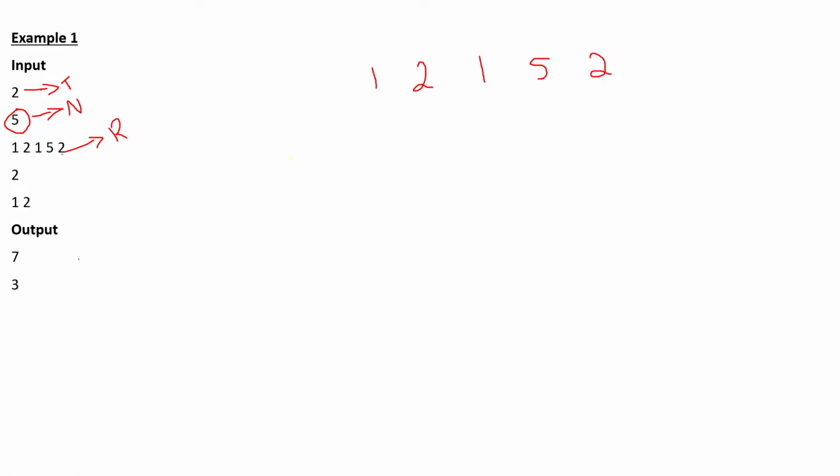First condition they said, for each and every employee at minimum one gift they have to give, right? So I'll take another container or array to store the number of gifts. Initially I'll distribute one gift to each and everyone, because that is the first condition. So for the first, second, third, fourth and fifth employee, we are giving one gift to each and every employee.